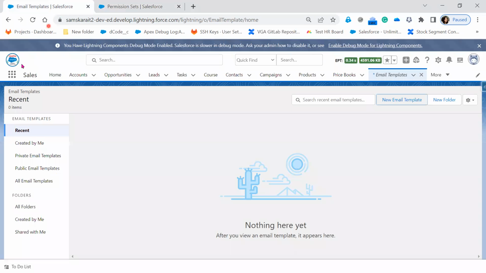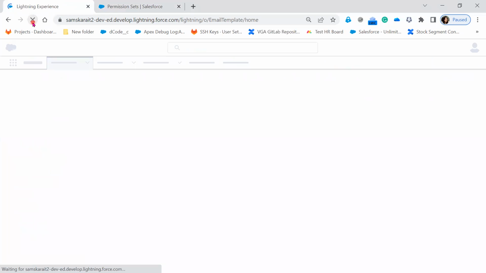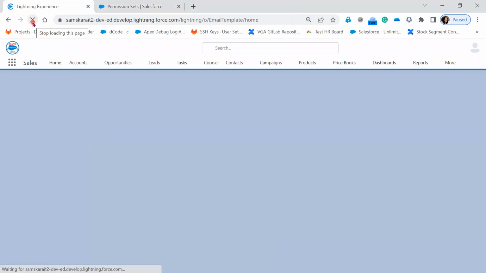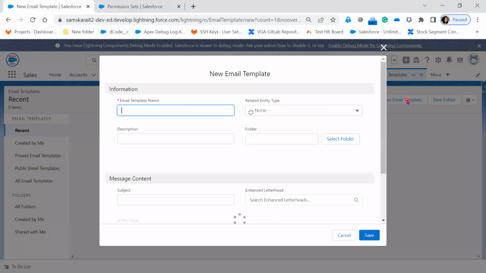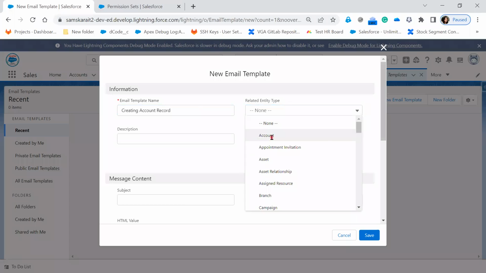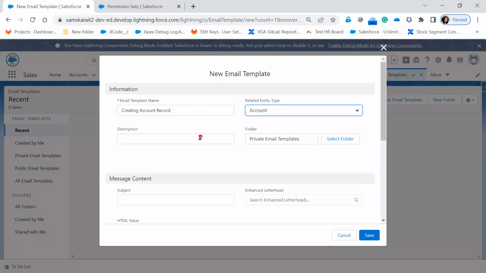Now let's go to the email template. Let's refresh. It is going to take a certain time, maybe 1 or 2 minutes. Now let me create a new email template here. Let's say that on creation of an account, I want to send an email. So the email template name is creating account record, and the entity type is account.